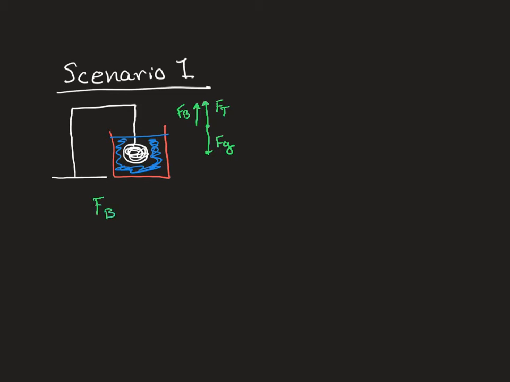So we're going to have the buoyant force plus the force due to tension minus the force due to gravity equals 0 because the object is at rest. We could then plug in the density, remember this is the density of the fluid, times the volume of the fluid displaced times g plus the force due to tension, and we could plug in m times g, so this is the object, equals 0. Now, this object is fully submerged.